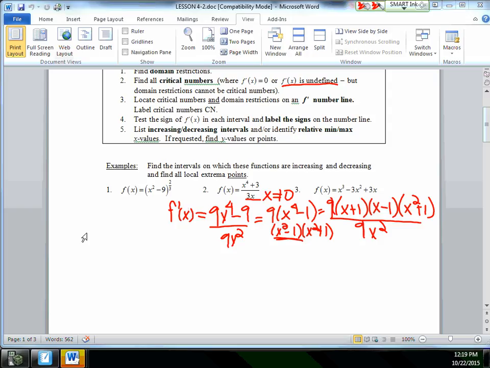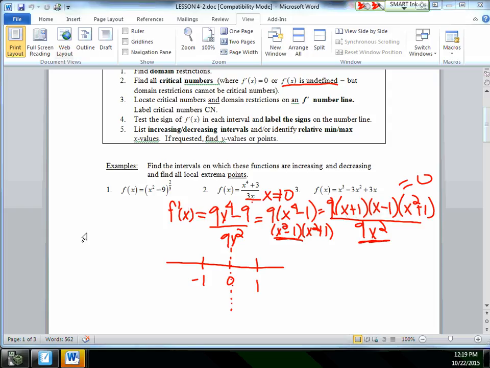Okay, so now we need to find our critical numbers. I'm going to put a line there so I know 0 is an asymptote. I'm putting it on the number line because, well, I'll explain it in a minute once we find all our critical numbers. Okay, so we set it equal to 0, and we get -1, +1. It's also undefined at 0, but we already know x can never be 0 because of the original problem. It's a vertical asymptote.